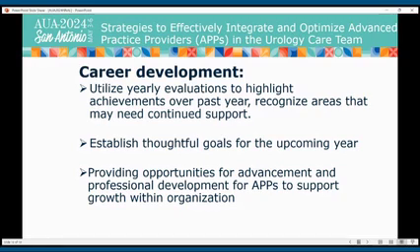We also try to be very cognizant of providing opportunities for advancement and professional development within our organization. So there's different leadership opportunities that come up that allow them to still continue in urology, but then be part of the bigger organization and really grow into different leadership roles, different education roles. So we really support that within our group.